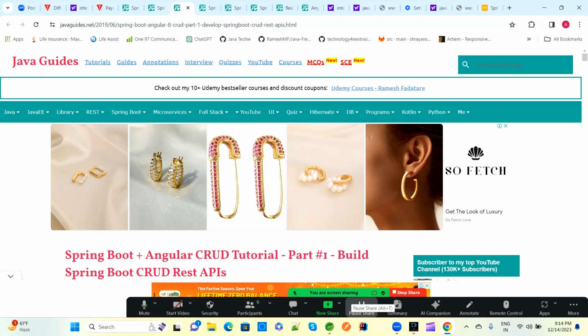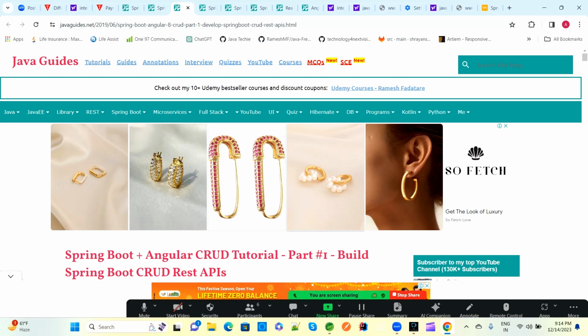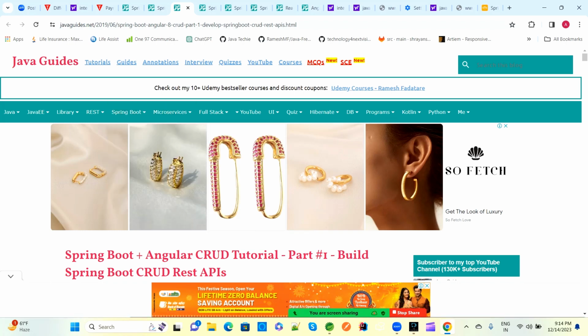Any doubts, anyone? If we teach with a real project, then we can know how to use it. Otherwise, we are just theoretical. So tomorrow we will collect one real project where we will compare whatever we discussed, why we created it, why we went through these particular topics, and where we are using them. After that we will continue with abstract and interface, and whatever future topics there are, we will show them there only.